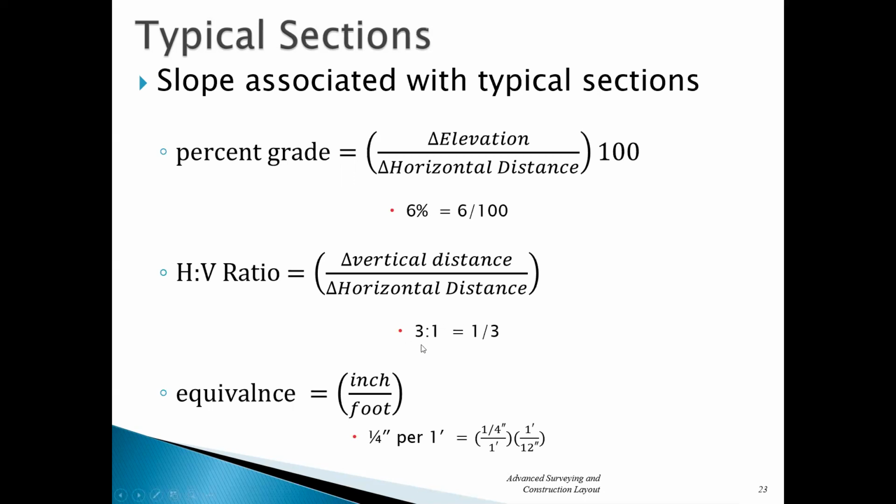So this is a steep slope, and that's pretty much maximum around here. You wouldn't see anything any steeper than this, 3-to-1. As this number, by the way, gets smaller, your slope gets steeper. So a 2-to-1 slope is going to be steeper than a 3-to-1, but a 4-to-1 will be flatter. We'll take a look at this.